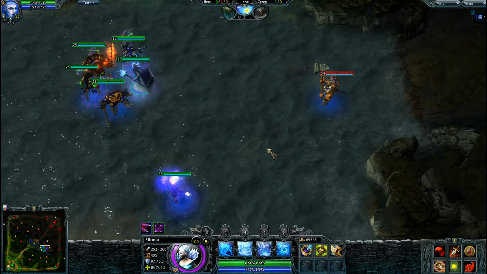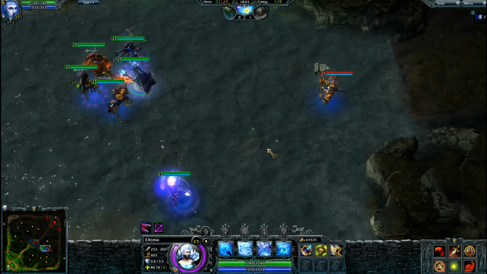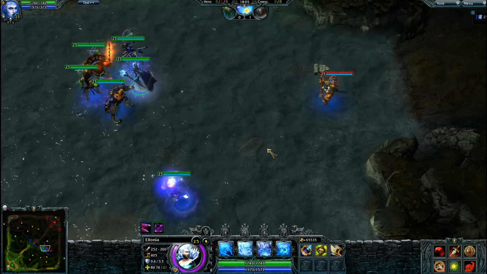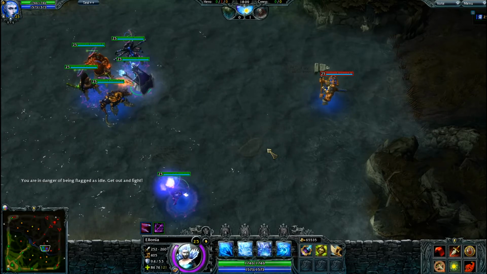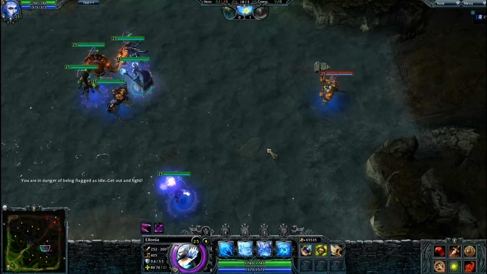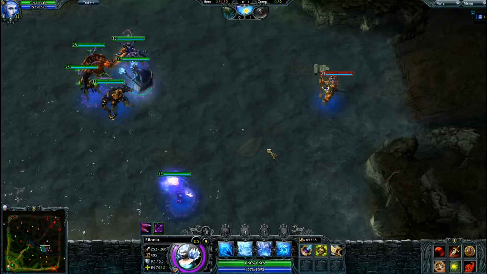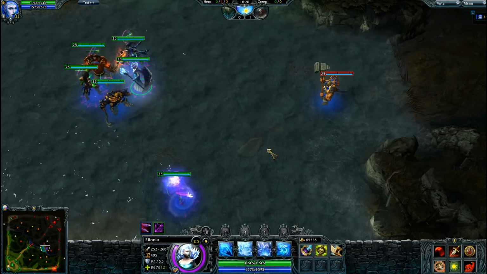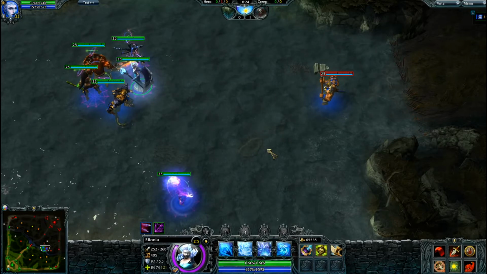The other thing is that some projectiles are not disjointable, and that is also in the S2 member's post, but I just want to quickly highlight the 3 that they highlight: Pyromancer's ultimate, Plaguerider's ultimate, and Witchslayer's ultimate. Very high damage abilities, single target projectiles, but they are not disjointable. You cannot disjoint them by blinking away.